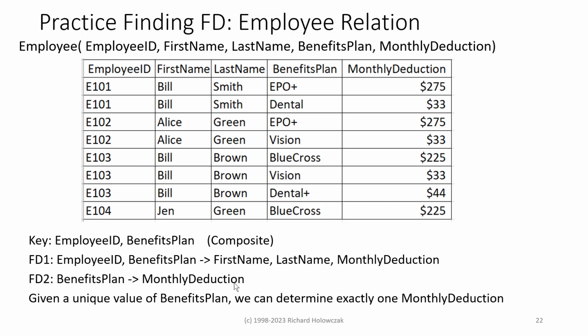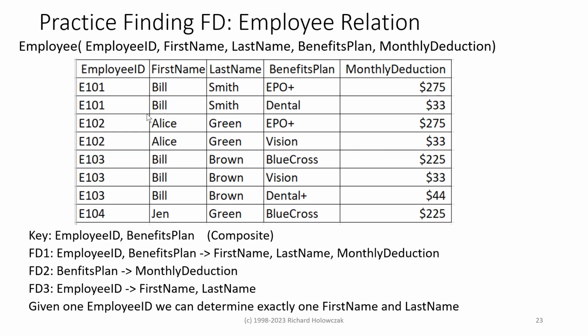Is there another functional dependency that you can pick out in the data before I move on? Take a look. Maybe pause the video, stare at the data for a few seconds. Is there another attribute that we could look at where if we know what that value is, then we can determine some other attributes?